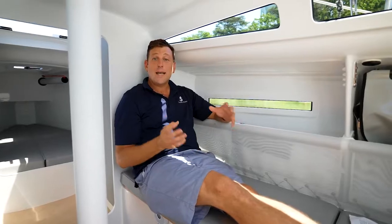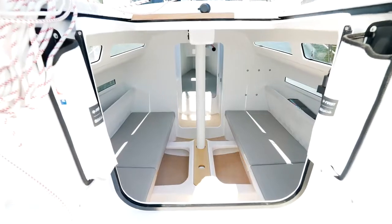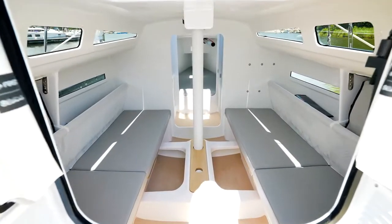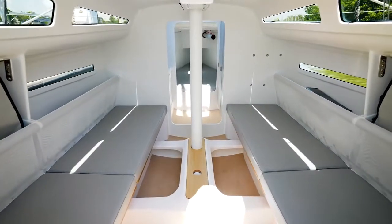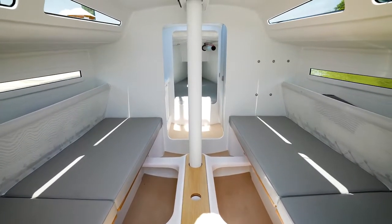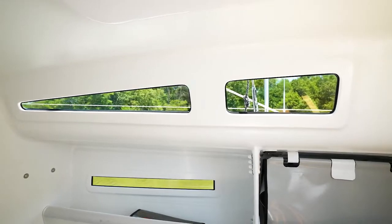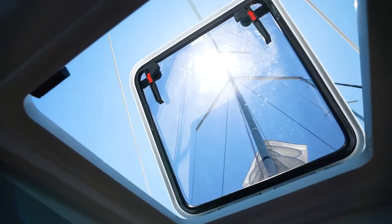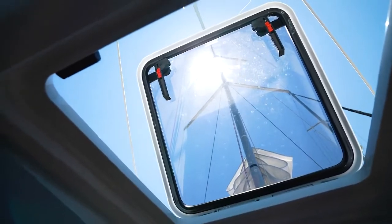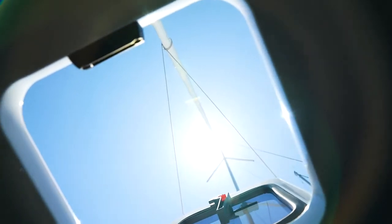The interior of this boat can best be described with three words: it's practical, it's ingenious, and it's cozy. A few things are immediately obvious as you come down the companionway. The first is the volume in the cabin — for a 26-foot boat with an 8-foot beam, there's a lot of air in here. The second is the natural light coming from the companionway and the portholes. The third is the ventilation — you've got an enormous hatch above the optional galley and optional head, and a secondary smaller hatch above the master stateroom. All these create great airflow through the cabin, and even on a hot day like this, it doesn't feel too bad in here.